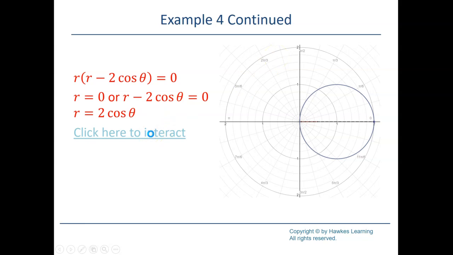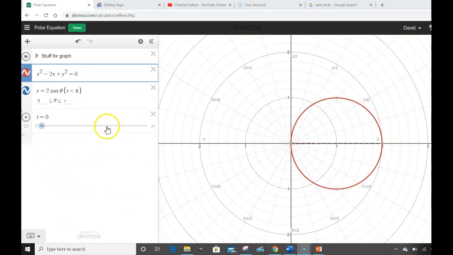This opens up a thing in Desmos that I've created for you guys so you can see how a polar graph works. So here is x squared minus 2x plus y squared. That's that red circle that we saw just a little bit ago. It's been shifted over one unit, like I was mentioning. And here's what we ended up with, r equals 2 cosine theta. Now I've got t, t is my angle. I'm substituting that for theta in this notation.